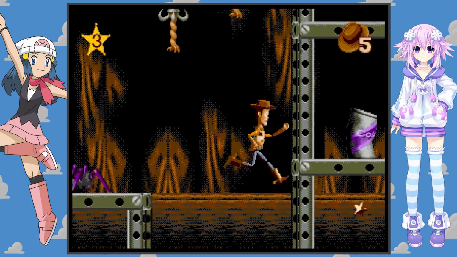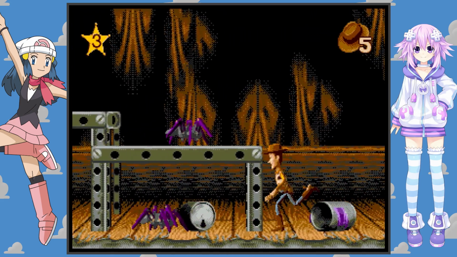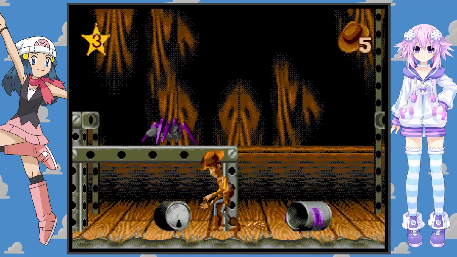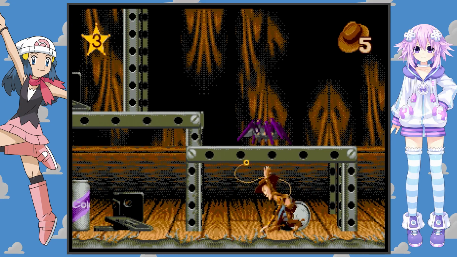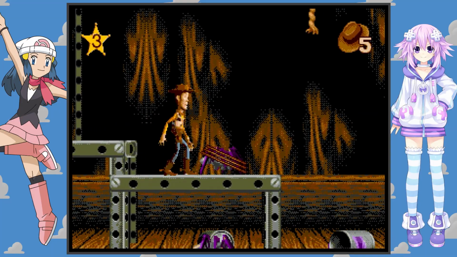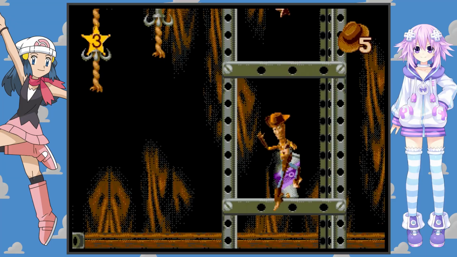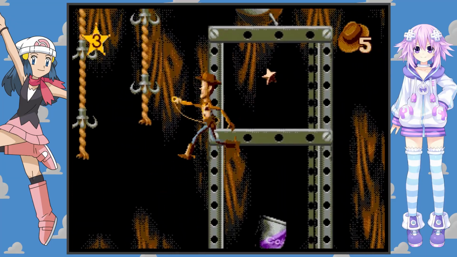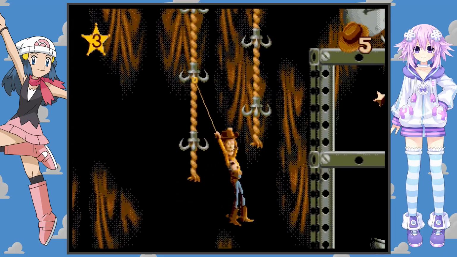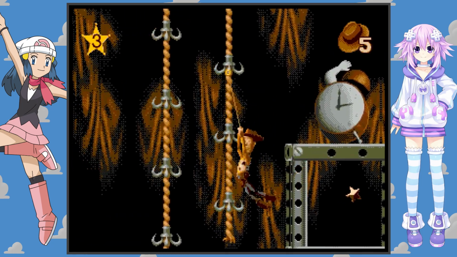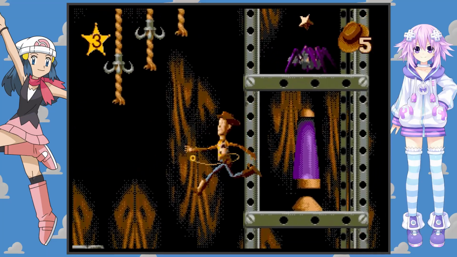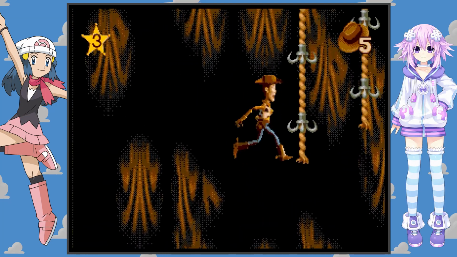Gotta watch out. Hopefully I don't hit a spider here. I almost did. There we go. Ah, great. Okay, wait. Yeah. Holy shit. There we go. I kind of hate that you have to duck just to hit that thing. Elevation. Sweet spot. Otherwise you don't go anywhere. Yeah, there's a very specific timing for this. It's actually time consuming, admittedly enough. Ooh, and if you blow it, you go back to square one. Oof.